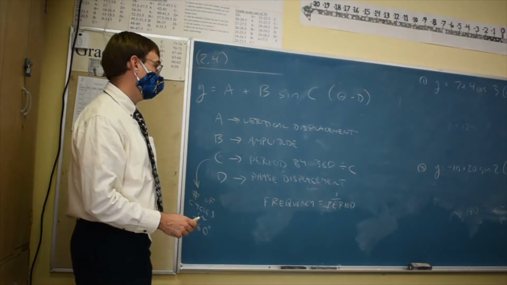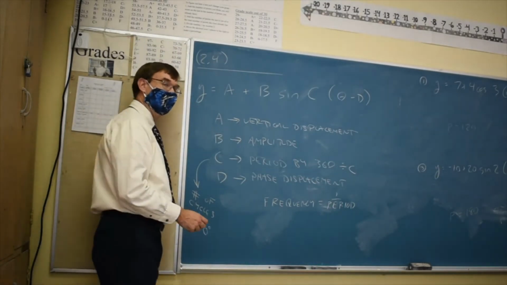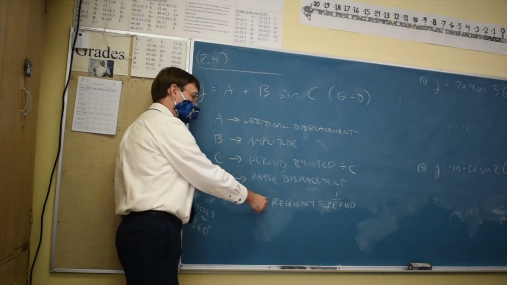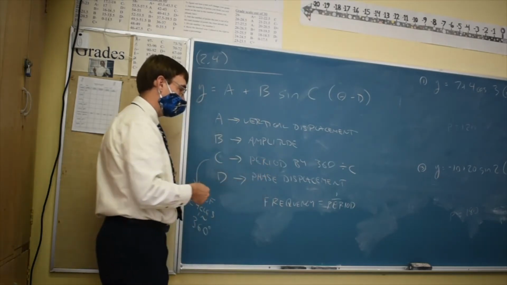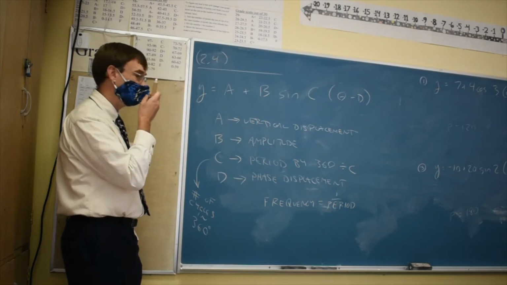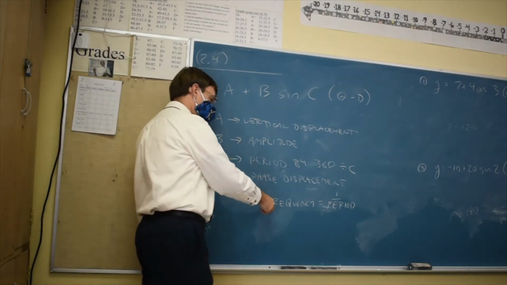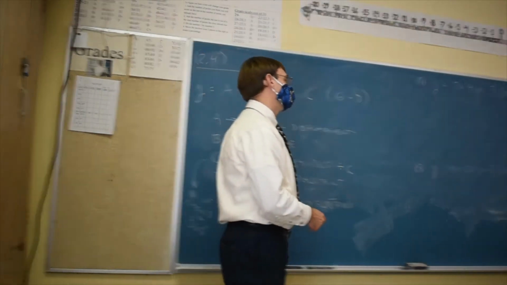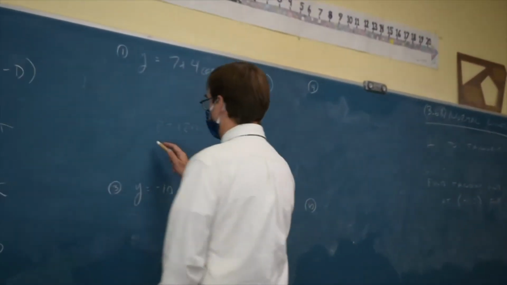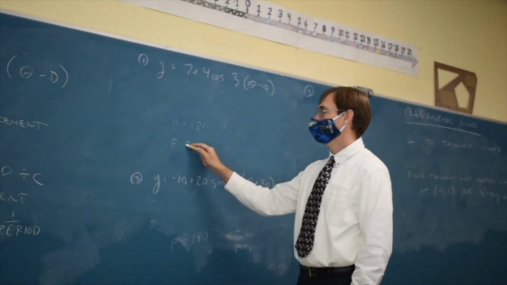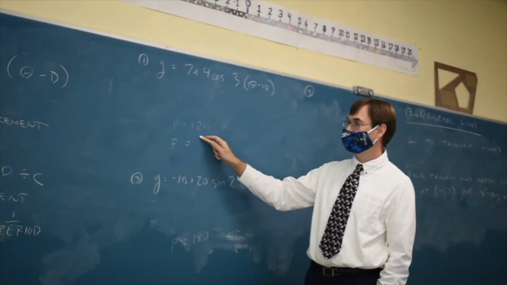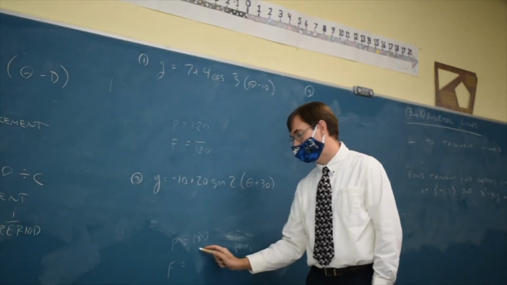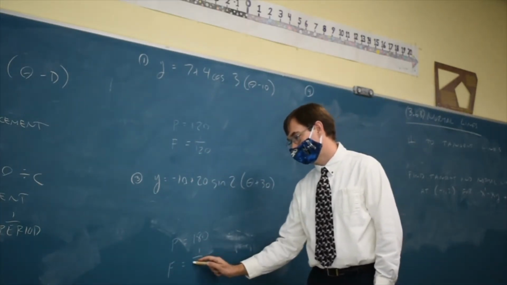Question about things there. Here's a new word that appears today. There's another thing called the frequency, which is linked to the period, both in trig at present and also in physics in our future. The frequency is just the reciprocal of the period. So if I take a stroll back to the right, the period is 120. So what would the frequency be? 1 over 120. This would have a frequency of 1 over 180.